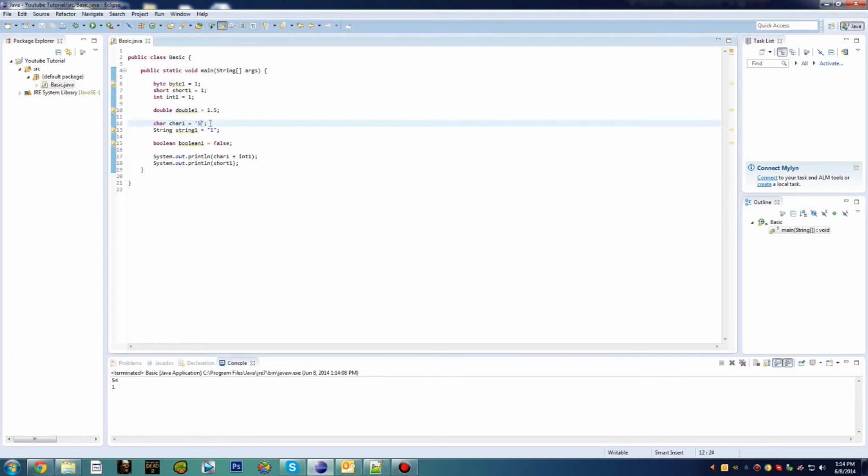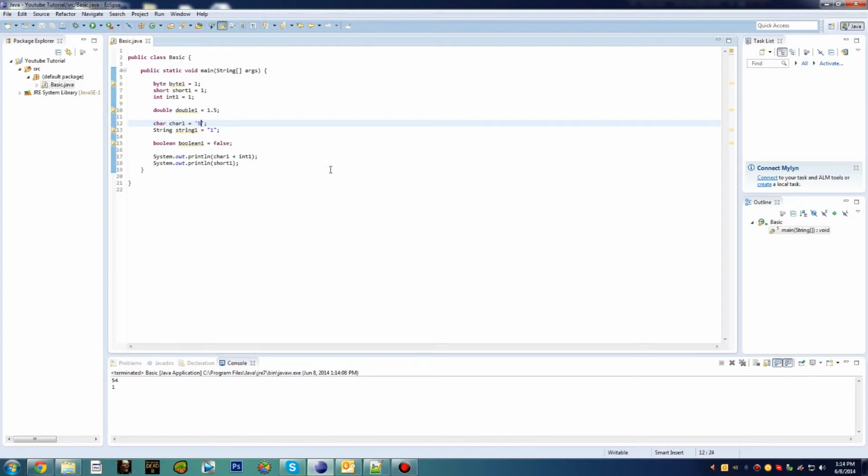The reason is that each char has a value. There's only a certain number of possibilities a character can be, and each character is given a value. So like when you put in 5, it could be 40, and you're adding 40 plus 1. I don't know what these values are. You can look them up, look up character values. I don't know why you'd need that, but that just shows you what is going to happen.